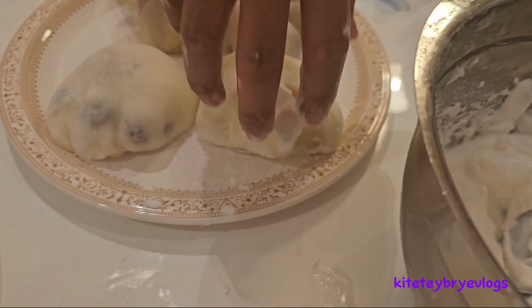Okay guys, ilagay muna natin sa fridge ng mga ginawa nating mochi. Ito yung first batch and yung second batch. Let's go.